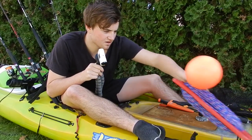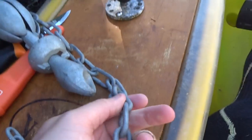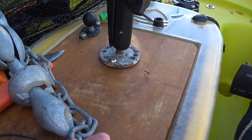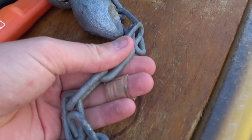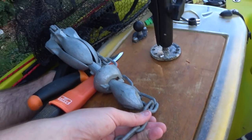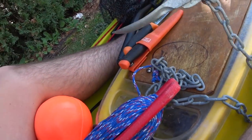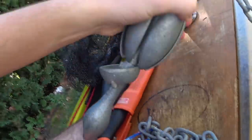My anchor is right here, I'll show you that, and how this is set up. So going down here, I have a breakaway onto this specific part of the anchor, and when I get stuck on the rocks, I can just give it a real good yank, and I have it set to about 3 or 4 kilos of pressure, because you can't have too much on the kayak, otherwise you'll roll yourself. So you pull that and that'll go bang, and then you can pull it out backwards without this getting caught on anything. So that's the anchor. I'll put that to the side.